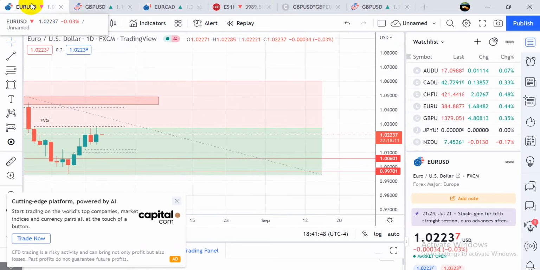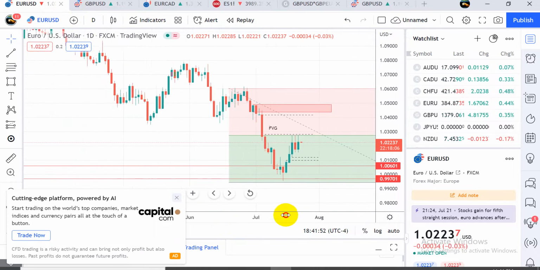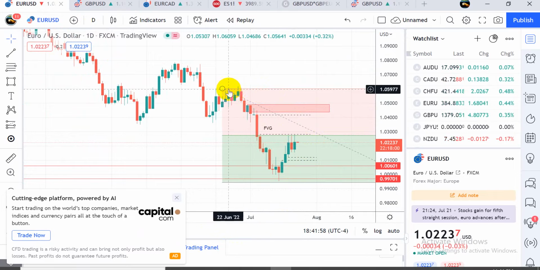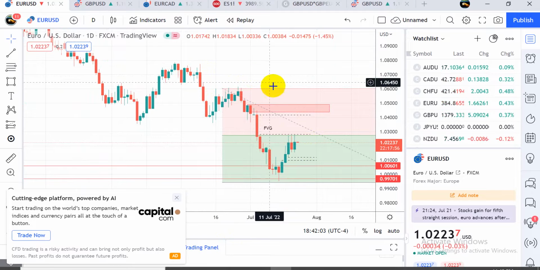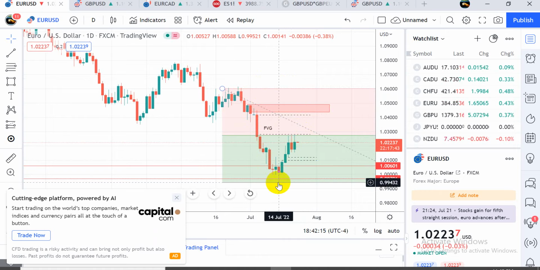Euro USD, GBP USD, and most foreign currency, you understand, sometimes they can give like Oliver Twist. They might go for more. They might want to go and take out every liquidity here, reacting from zones like this, but that is not really what I expect because this is the price swing I'm interested in. Sometimes, but I don't think this news gave the Euro that boost that would make it go that far. That's why I want to deal with only this swing leg.